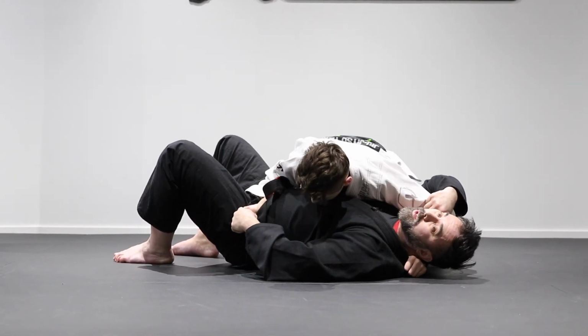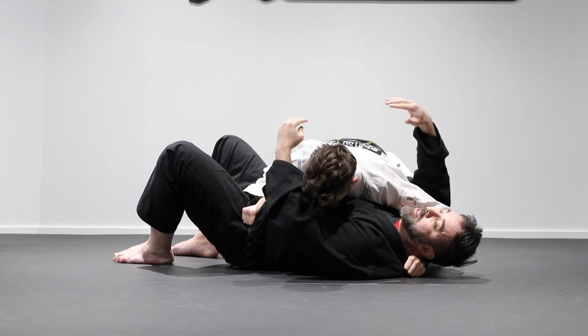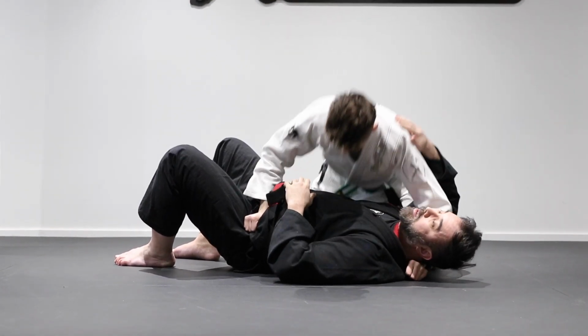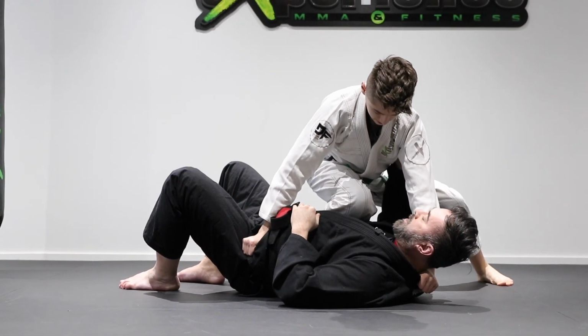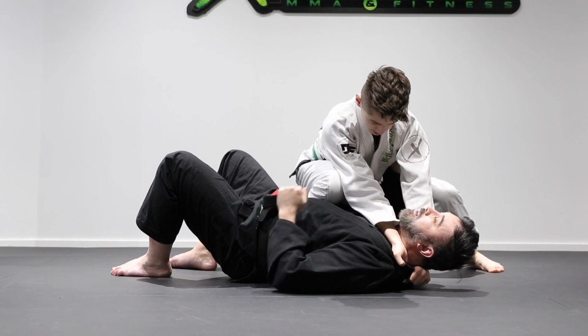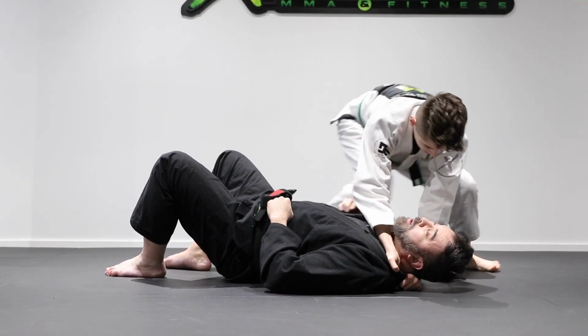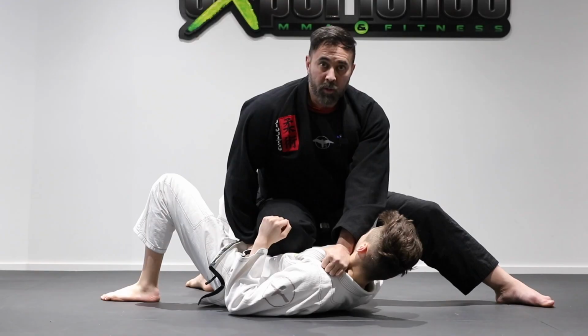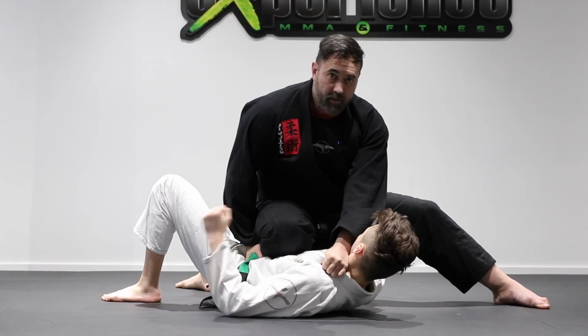The reason why we always want to control the hip during that transition phase is because you want to prevent the person from following you. So now he pins me down, drives up to his second position. And now from here, drives the knife, 4 fingers like a knife hand, into the jacket, and now spins around into the choke.